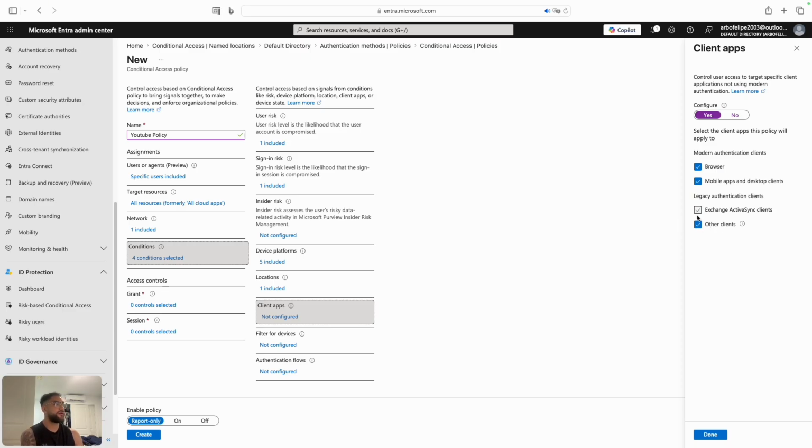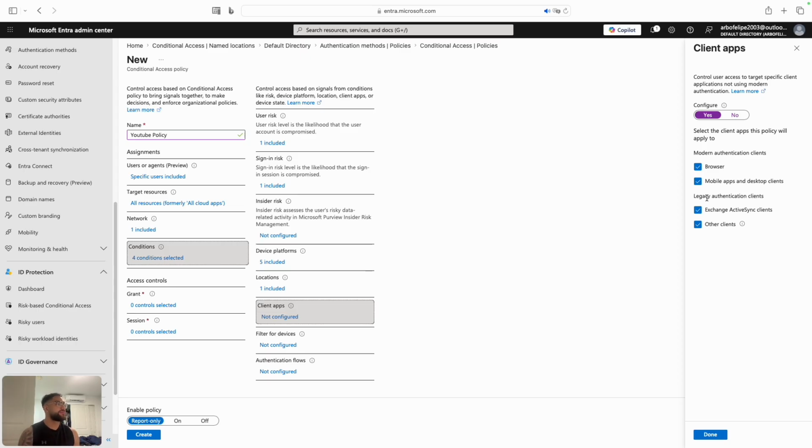So we obviously want to mark these, right? So if the user is trying to sign in with these legacy authentication clients, we might want to block the access or grant access, or we want to require multi-factor authentication for this specific user.